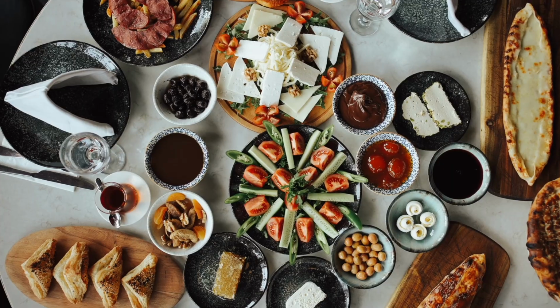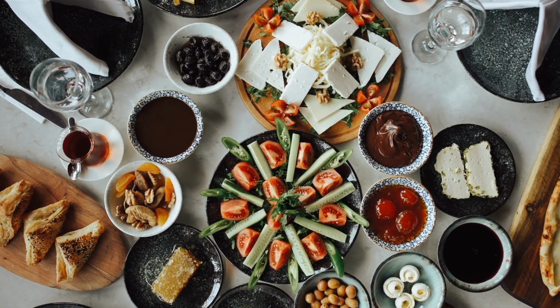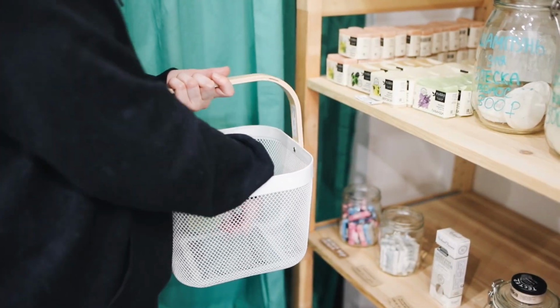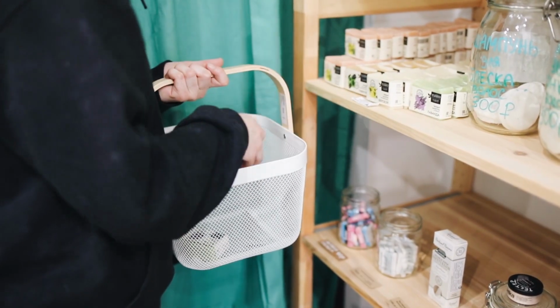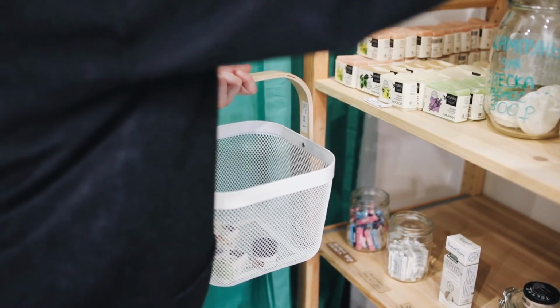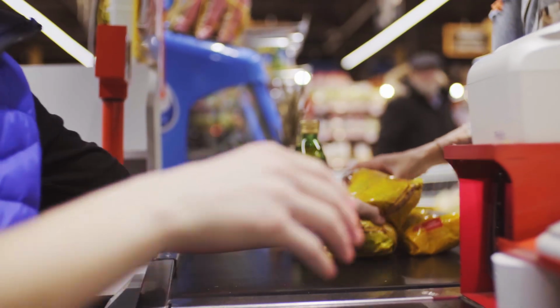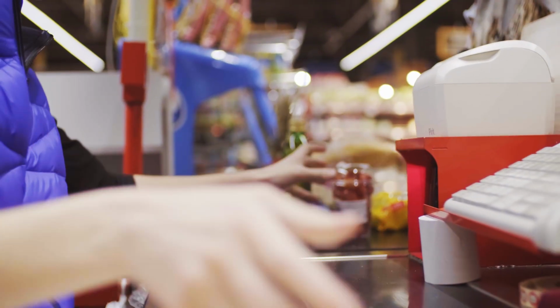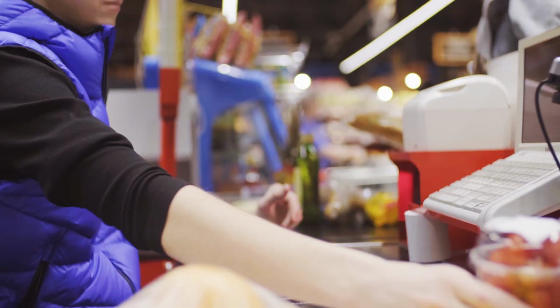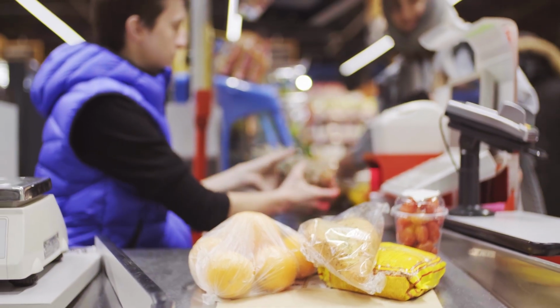Because the truth is, the consumer world is full of traps. But once you learn to spot them, you can step out of the maze and keep your money, your health, and your independence exactly where they belong. With you. Let me leave you with this. Every time you pick something off a shelf, you're casting a vote. A vote for how companies treat you, for how much they think they can charge, for how invisible they think their tricks are. When you choose smarter, you're not just saving money, you're sending a message. And if enough of us send that message, the entire system has to change.